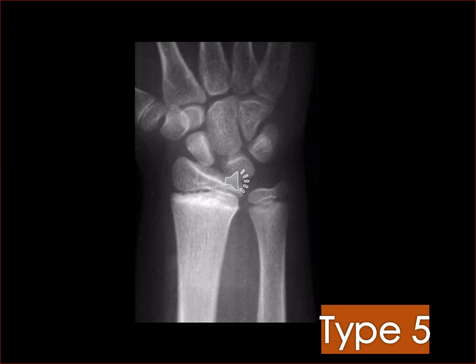Type 5 fractures are very difficult to diagnose because they are crush injuries to the growth plate and you do not see a fracture line. It needs to be guided by the clinical judgment as well. So if there is a history of an injury with pain, swelling, and tenderness around the injured area, then you will have to suspect this injury even if you do not see a fracture on the x-ray. And these injuries have very bad prognosis, so they will need longer follow-up to check for potential growth disturbances.